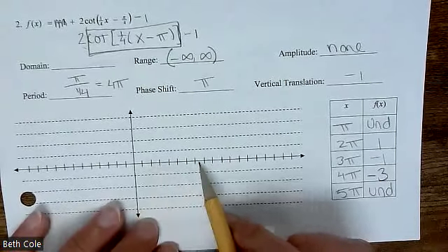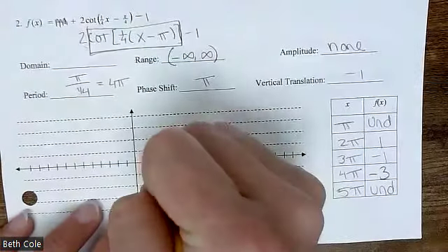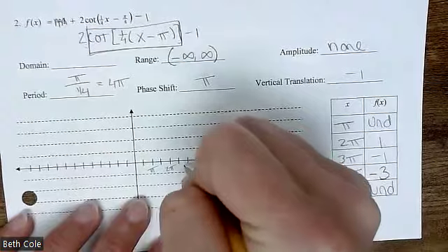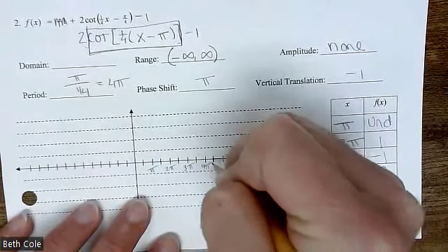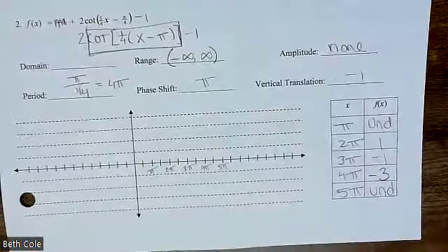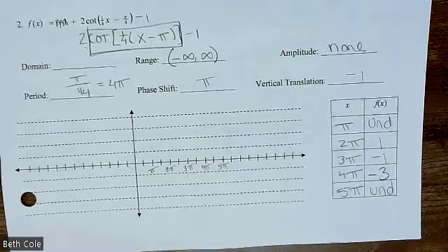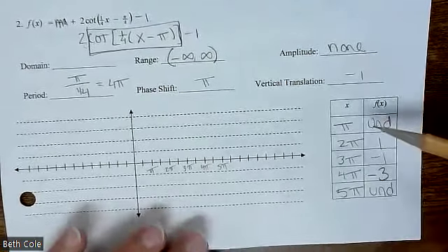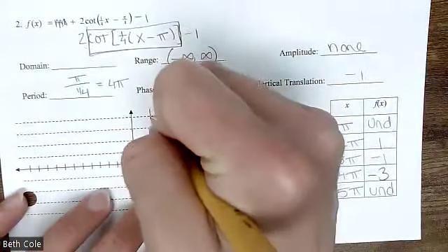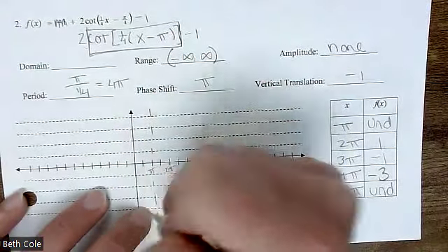All right, so I would just count by pi, or actually, you know what? I'm going to space this one out a little bit. I'm going to skip every other tick mark to give myself a little bit more room. You don't have to do that. That comes down to personal preference. That's why yours might look different than mine, but still be correct. All right, and then I'm going to be quiet. Everyone just take a minute and plot your graphs.